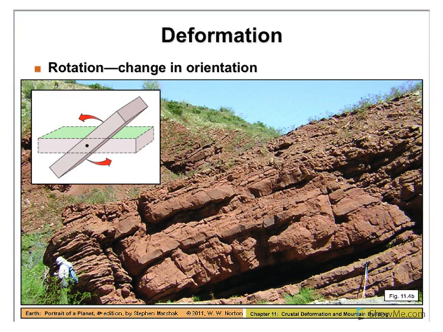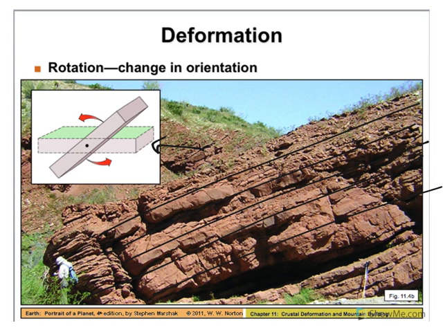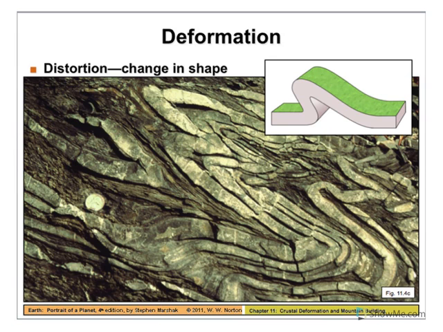We can also get rotation. Remember, our rocks initially start out flat-lying. As you can see here, though, it is not flat-lying. It is on an angle. So obviously this rock has undergone some sort of rotation. But realize that rotation is also distortion. It's a change in direction. It's a change in place. And our rocks can also undergo a change in shape. You can see here that my rocks are bent. They are no longer flat-lying anymore, the way they initially started.